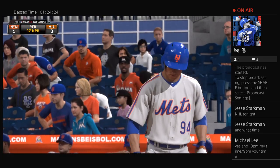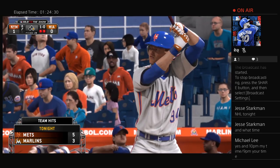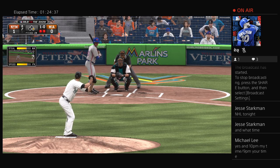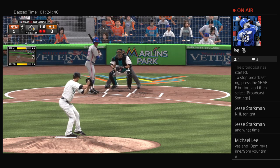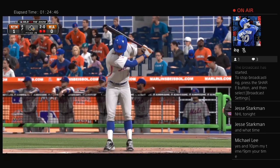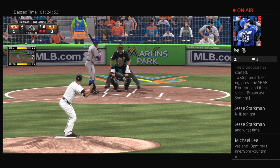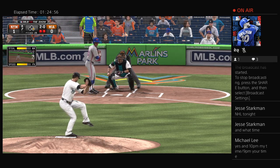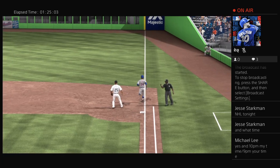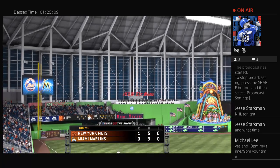They'll try and entice him with a high fastball, but he wouldn't commit. It's ball one. A look here at the hits per side here in the late going. Now the 1-0. And that's inside and a bit low anyways. It's 2-0. And a pitch down that swung on and sent to second base. Throw on to first gets him, and the side is retired. Mets leave one, but they lead it 1-0.